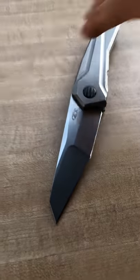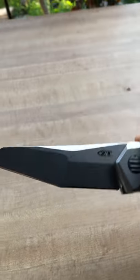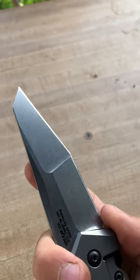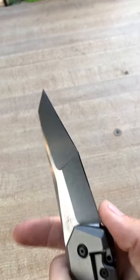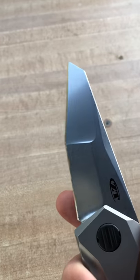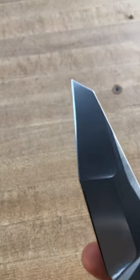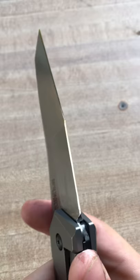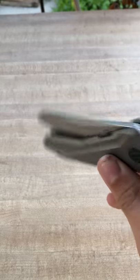This knife has a really nice compound grind, which is going to give you the ability to use a thinner edge toward the back or a thicker edge up front. But I don't really notice a difference in the edge per se — I notice it in the steel thickness, but the edge is about the same thickness throughout, so keep that in mind.